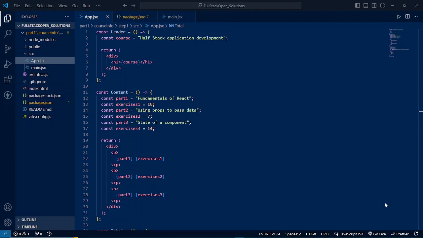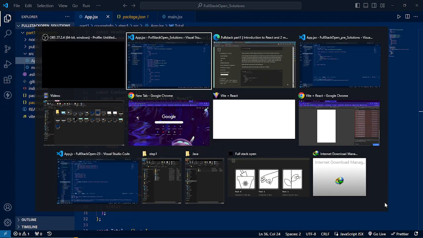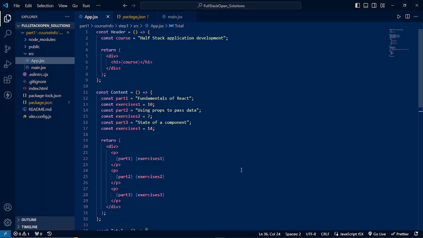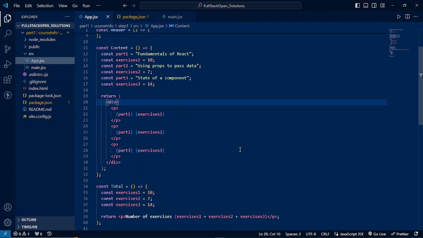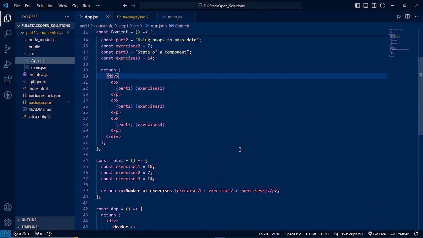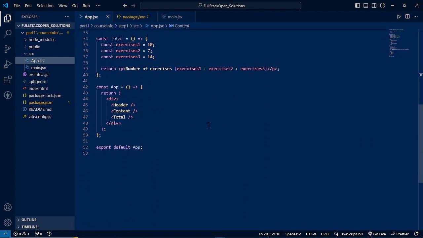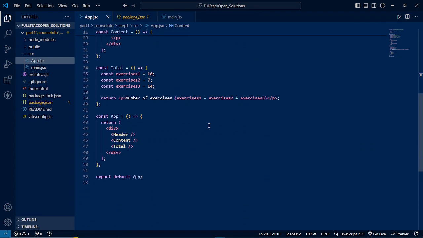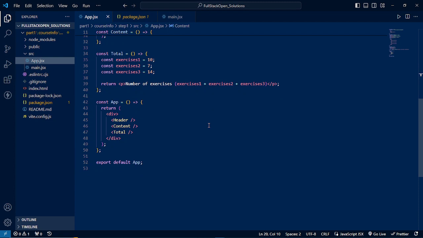Hi everybody. Okay, so welcome to the concluding part of exercise 1.1 under course info under part 1. In the last video we solved this. So we were able to solve part of exercise 1.1, but we didn't finish it, right? This was part of the implementation, but this is not exactly what we're asked to do. So let me go back to the question.